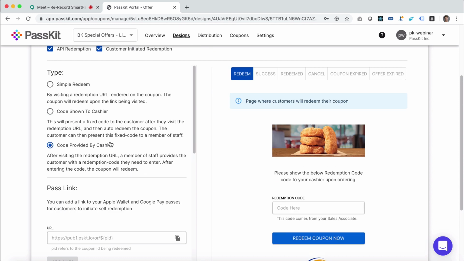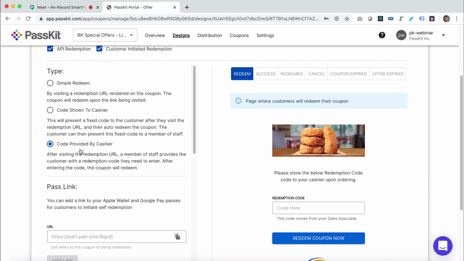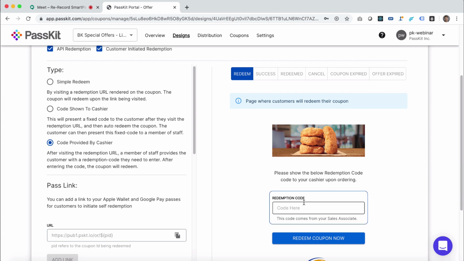The third option we show, and this can be used in cases where you, for example, want to track redemptions per staff member or per location. So through very smart design of a process, you can add some additional depth and value in the data that you collect. For example, you could have one redemption code per staff member. So with this flow here, when the customer clicks the link, they aren't shown a code to present the cashier, they're shown an input box that they can then put a code in.